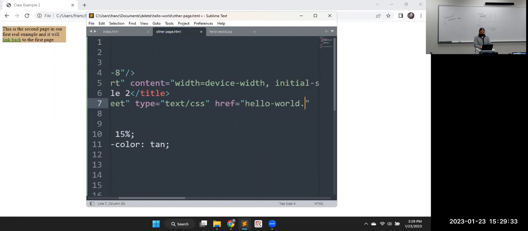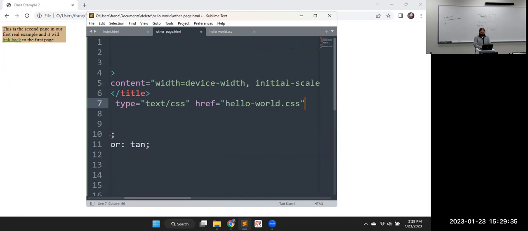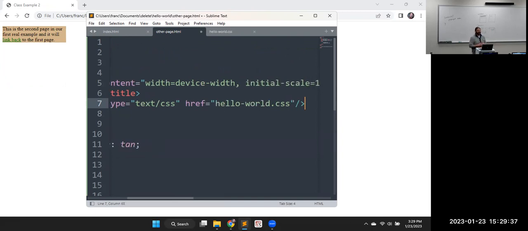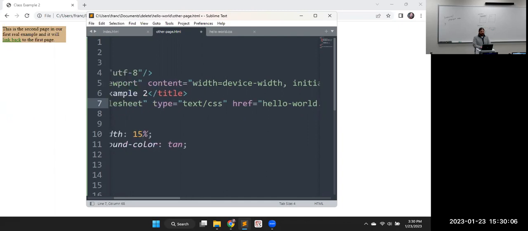So hello world.css. And then I'm going to go ahead and include that / here, because other markup languages require it. Like I said earlier, every time they've tried to update the standard for HTML, all the way back to HTML3, that is the very last thing they abandoned before making the standard official. So usually within a couple days, they finally cross that off the list. Okay, you don't need the / on standalone tags because it'll destroy backward compatibility, but eventually it might not. So that links to our style sheet.